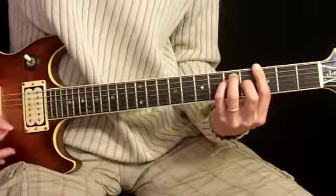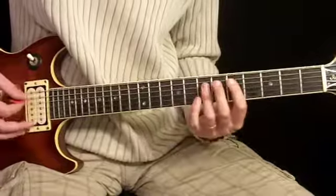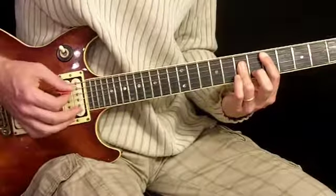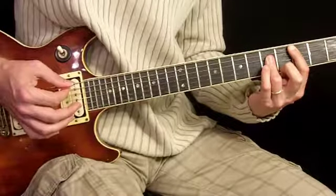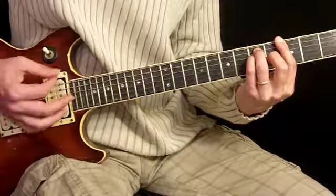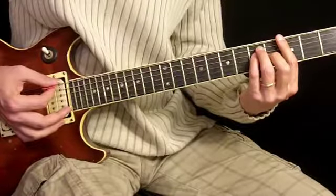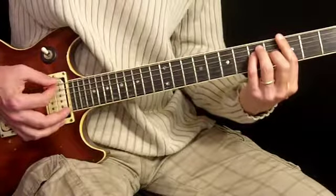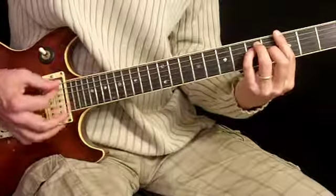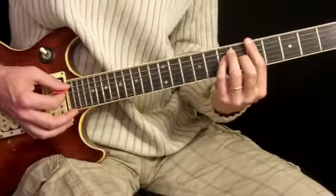It should sound like that. So those are going to be our chords and our pattern. Here's what our strum pattern is going to look like. For the first part we're going to go down, down, then a muted down as we move to an up strum on the C chord, then 2 downs. As we move back to the D chord, we're going to do a quick mute, down, up. The way I'm producing these mutes is I take my fingers off the strings just enough so they won't be able to fret the notes — I lift them slightly so they're still in contact with the strings but not enough to produce a sound. When I move, I don't lose contact with the strings to achieve that mute.